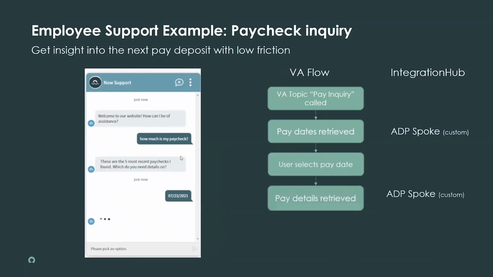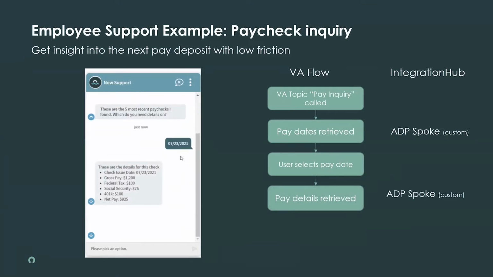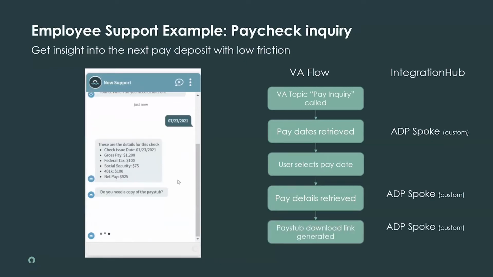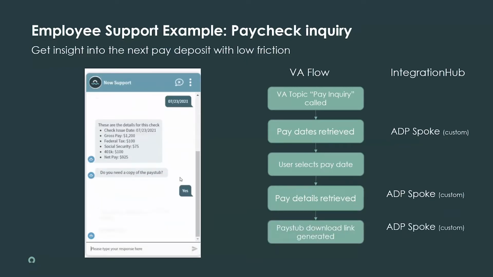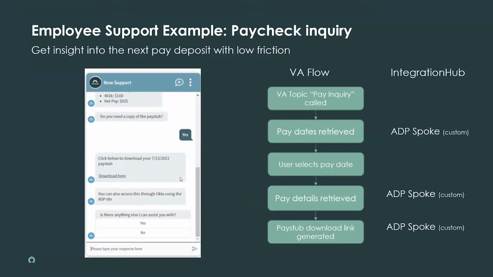We're going to call back and pull the 5 most recent paychecks. Once that user selects the date they want to dig into, we're able to, again, pull back more information. ADP provides all the information on that paycheck. And if the user wants a pay stub, we can pull that down too and provide a download link for the user. So again, think about the friction required if you wanted to get that from ADP today. What are the tools users need to go through, the hoops they have to jump through just to get this?